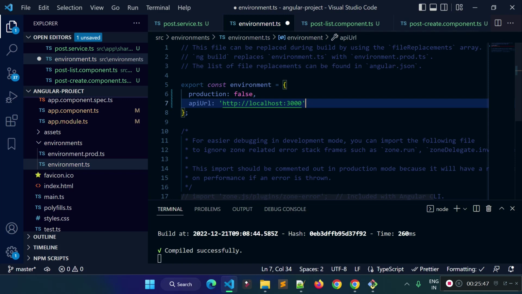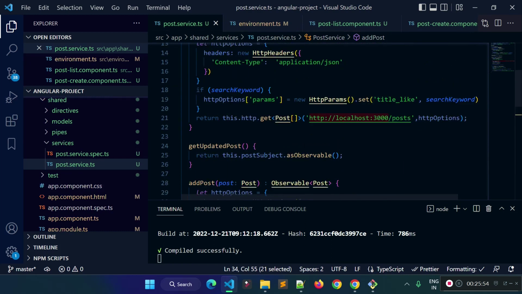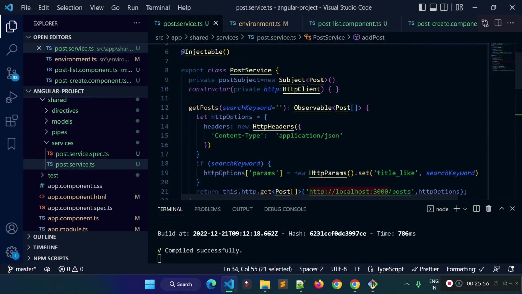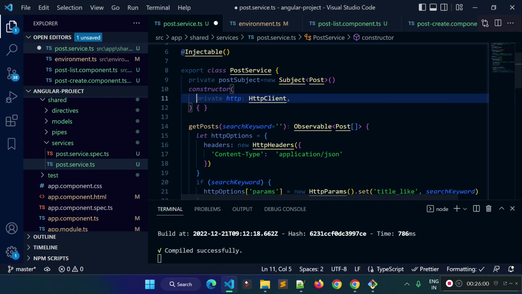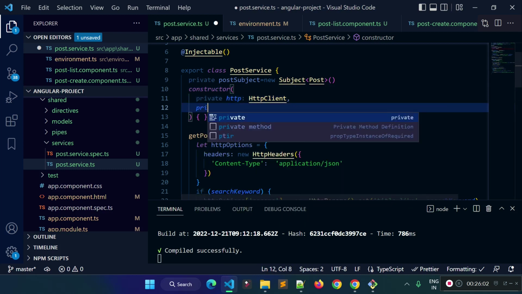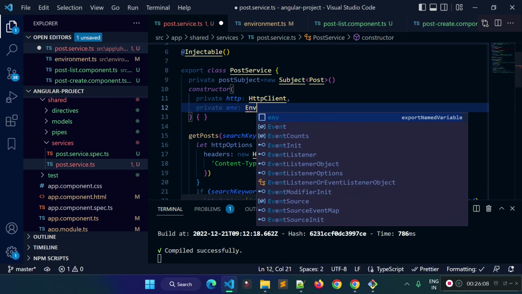Then we can create one dependency injection inside our service called environment. So private env, and this will be environment.